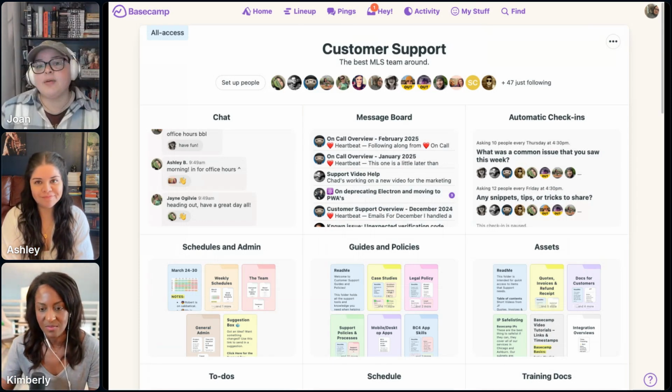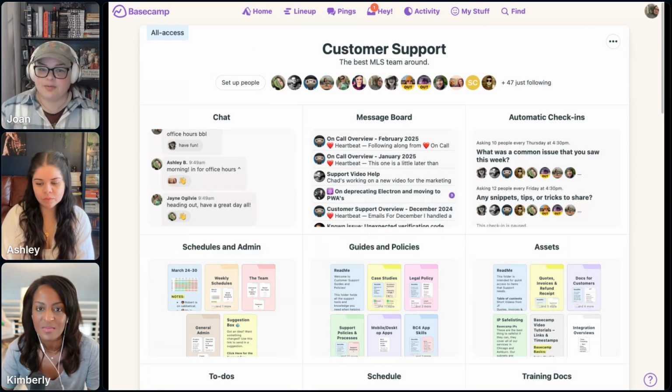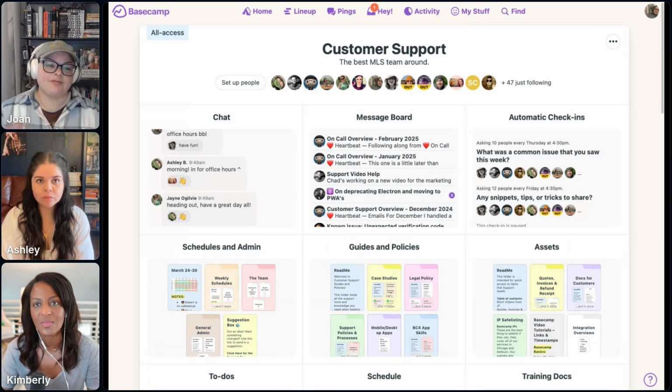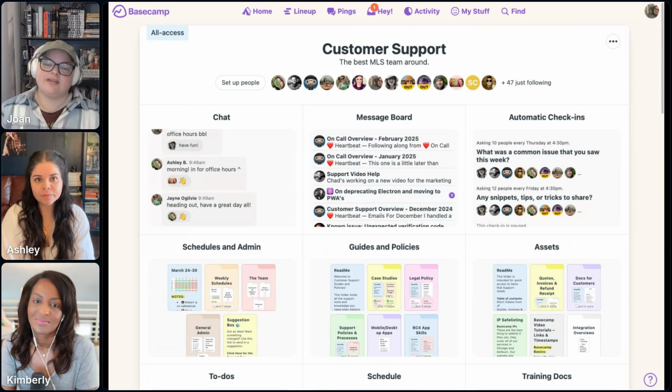Yeah. And the nice thing about Basecamp is if you find that, oh my gosh, there's way too much in this one project, we need to break it out, we make it pretty easy. You can move tools, you can move specific items, folders, what have you, so that it all becomes a little bit more manageable, modular, easier to understand.